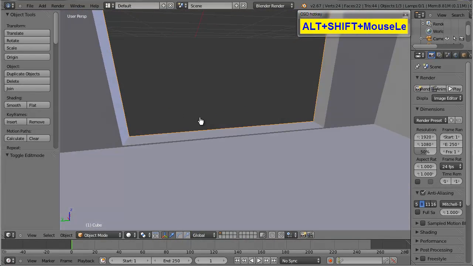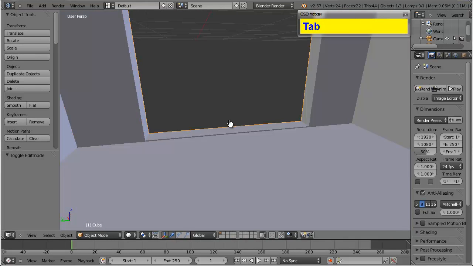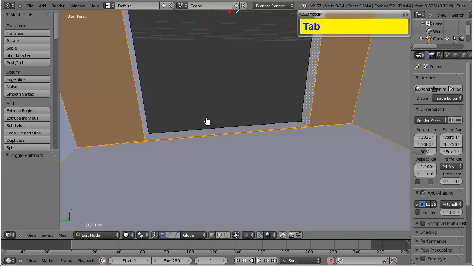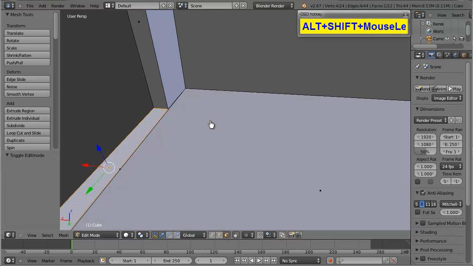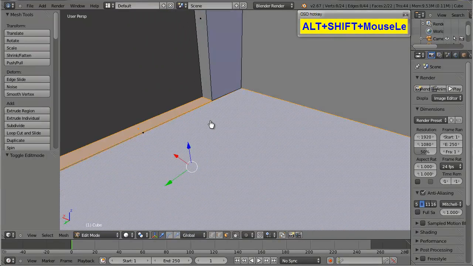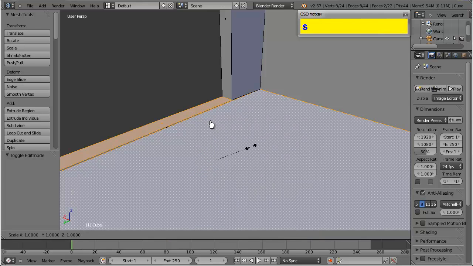Now, you'll also notice that the door frame itself is higher than the floor, and I don't want that. So what I'm going to do is select this face, the bottom of the door frame, and I'm going to select this face, which is the floor itself, and I'm going to scale by the z-axis this time because I want them to be the same position on the z-axis.